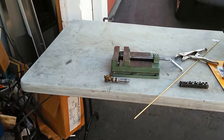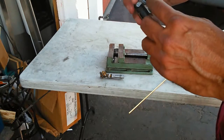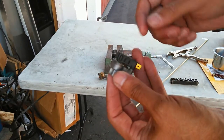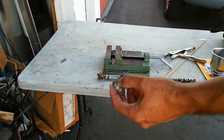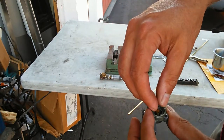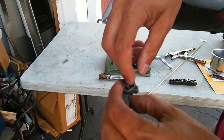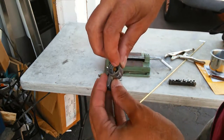Now what I'm going to do is take this apart, and I'm likely going to have to press fit the center of this through the longer tube piece — I'm going to press it outwards because this is the side that got bent, the top side. So I'm going to have to take off this little micro switch first, and then press fit that. To press it, I'll probably use a piece of billet material under here, then put a socket around that piece, and that way it'll allow me to press this through.